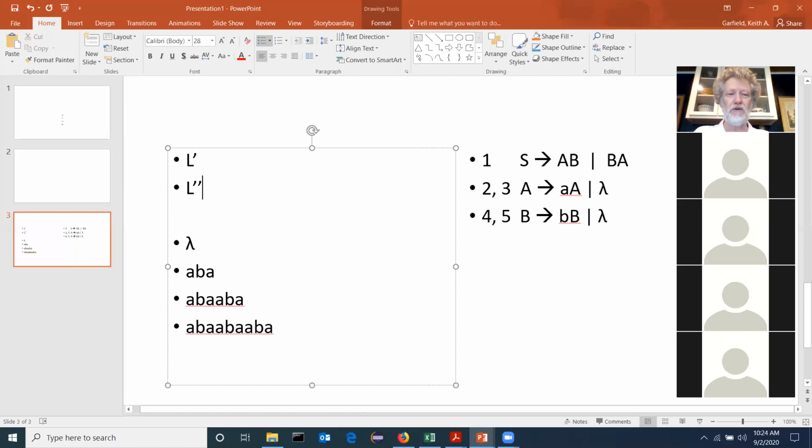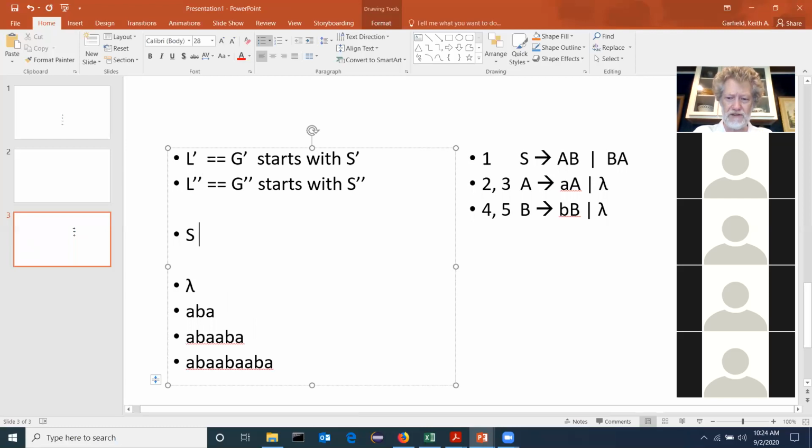So let's say you have two languages, L prime and L double prime. That means you must have two grammars, grammar prime and grammar double prime. Grammar prime starts with S prime, and grammar double prime starts with S double prime. If I made a new rule that said S goes to S prime or S double prime, haven't I proven it?